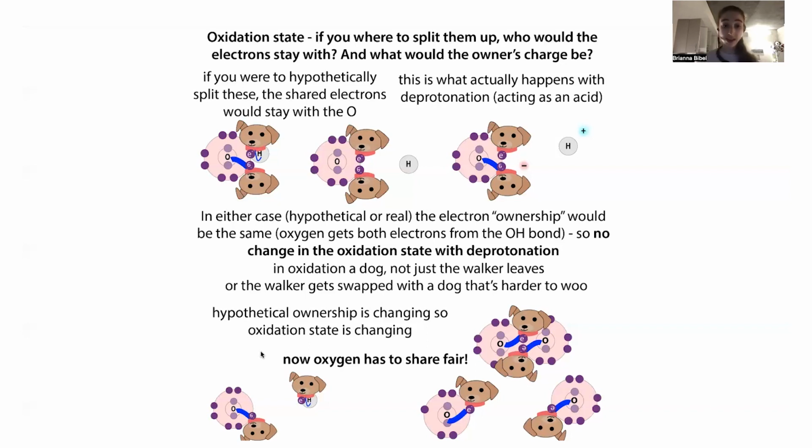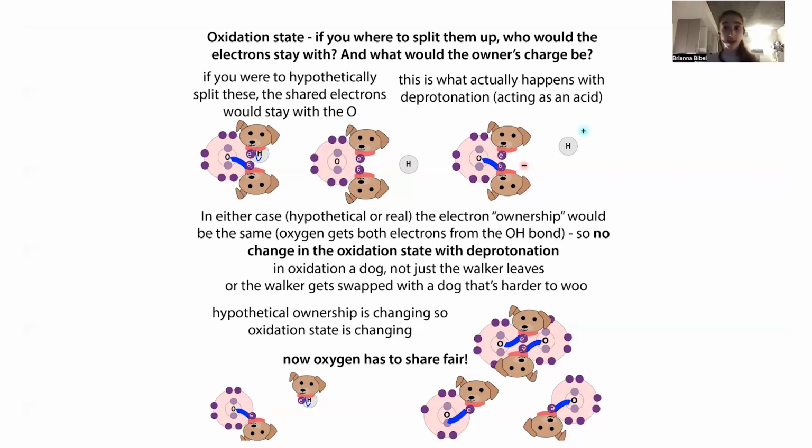For example, if we take that OH and we actually remove the hydrogen with the electron, we form this radical because these have one unpaired electron. If this is happening in a reaction, you would often have this swapped for something else. But here you have an actual loss of a hydrogen, that loss of the electron, oxidation. The oxygen is actually losing electrons, and the hydrogen is gaining electrons, or at least gaining what they would have been hypothetically before, because the oxygen was kind of hogging hydrogen's electrons.